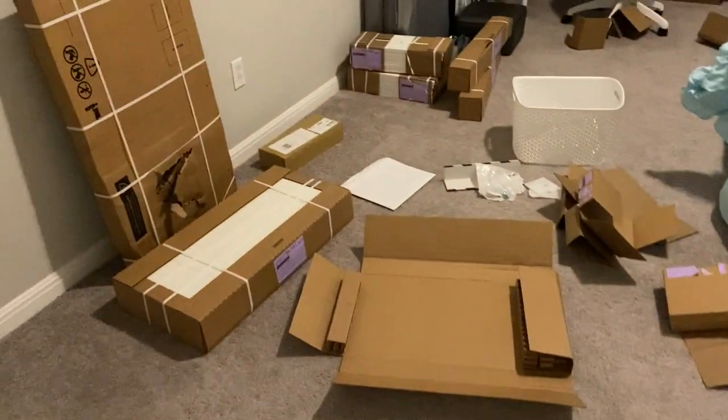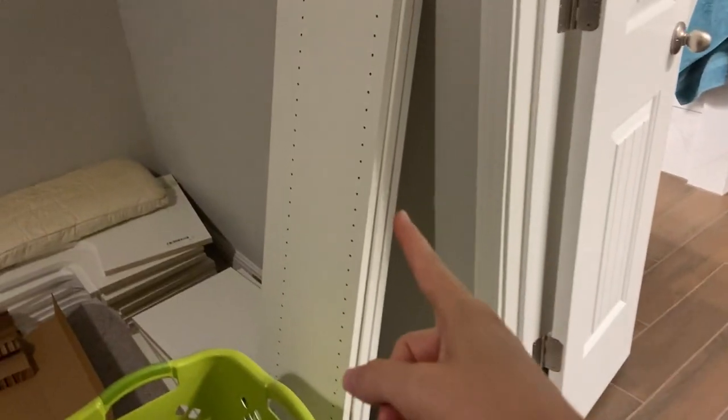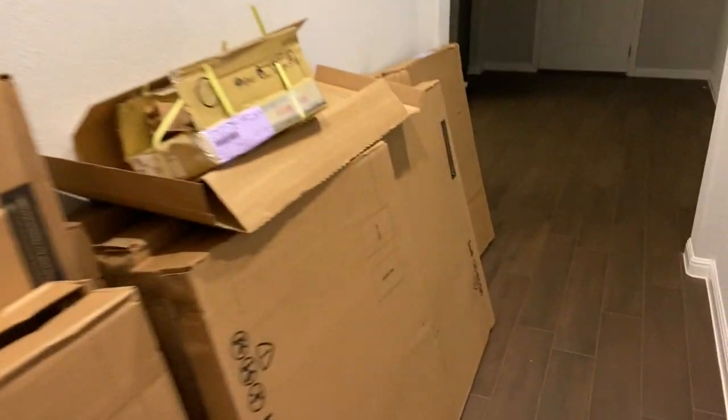So this is what demo house looks like. We've got tons of stuff still everywhere. Shop vac here. We also have tiny vac. We've got shelving, cardboard, the zip tie things, just everywhere. So that's going to be the little drawer unit. More cardboard, more trash, more cardboard. And it keeps going. We're going to have cardboard forever.